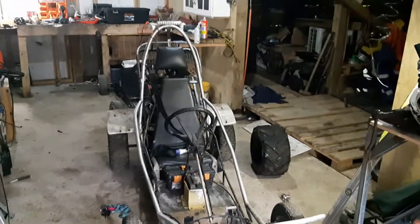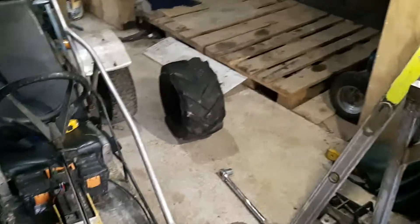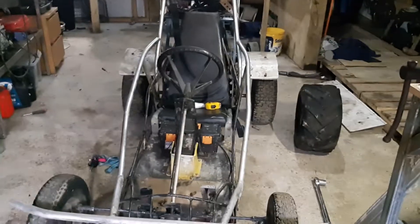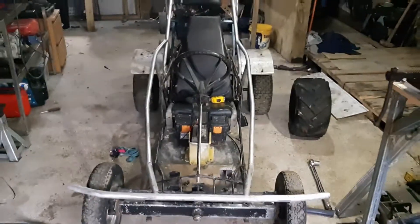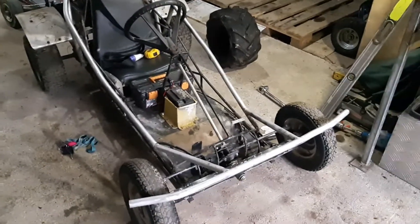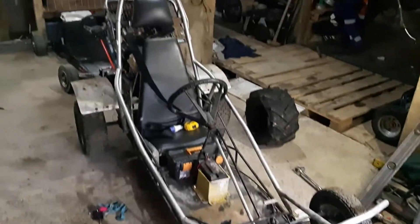There's a trail ride coming up and I want to take this thing. I also picked up some new tires, so I'm gonna swap those bad boys on from 16s to 18s. Fingers crossed they fit well, so I'll strip it down - take the roll cage off at least - make it easier to get the stuff clean, tidy it all up, and put it back together.